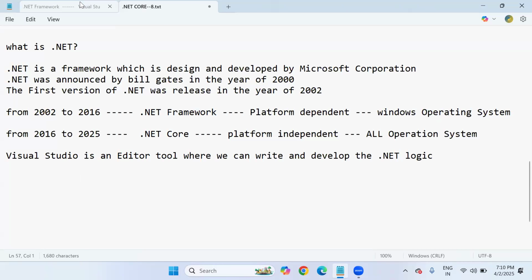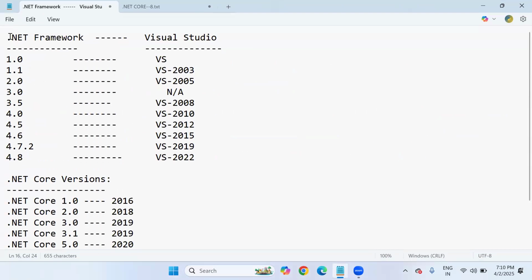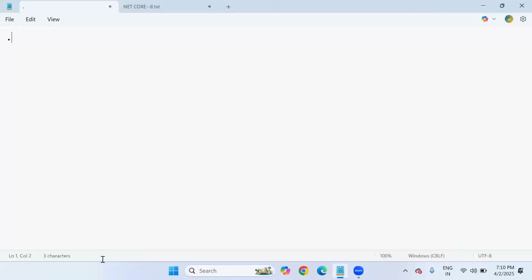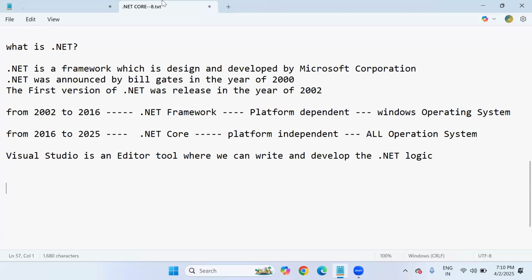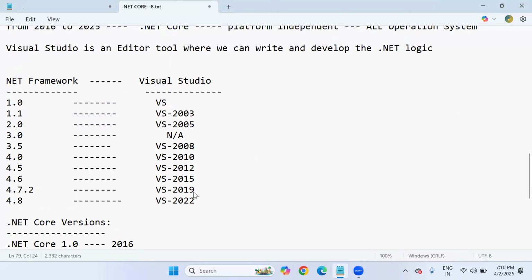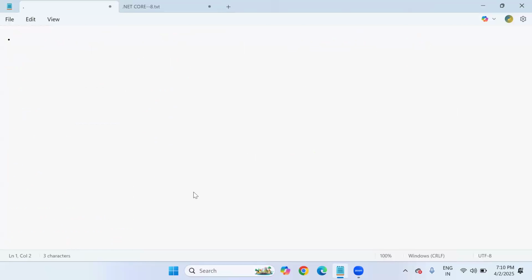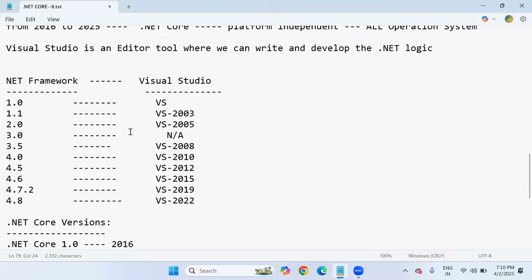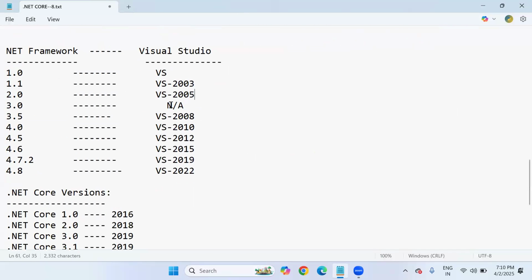So look at this. These are the Framework and Visual Studio versions, and .NET Core versions. Let me list them out quickly so that you will get clarity. See here, .NET Framework and Visual Studio versions. .NET Framework 1.0, the first version, in 2002. At that time, Microsoft released Visual Studio software.